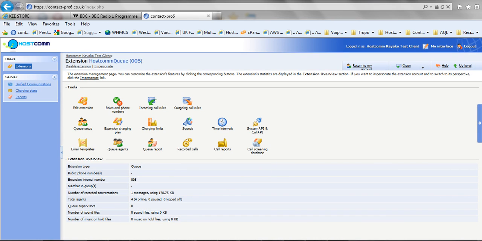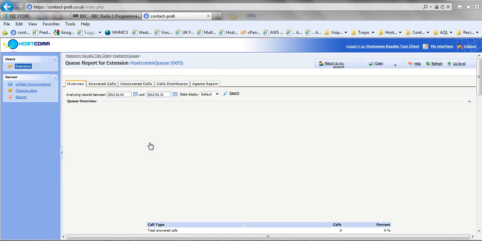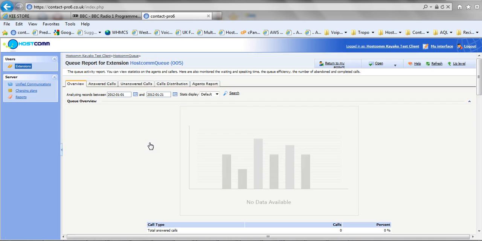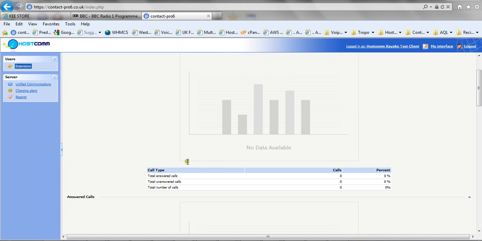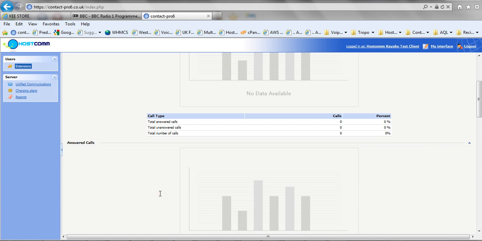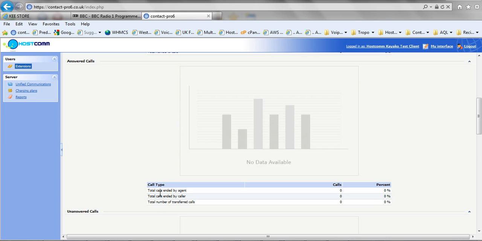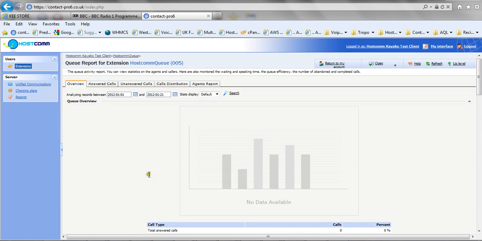We've also got queue reports as well, which are a bit more detailed. In this particular case, there's actually no data on this inbound queue here, so apologies, it's a bit boring, but I'm sure you can get the drift here. This is quite useful to look at analysing calls, how long they're answered, the average time to answer, how long people are waiting in the queues, so you can start to tinker with the queue and really improve the service that people get when they ring in.